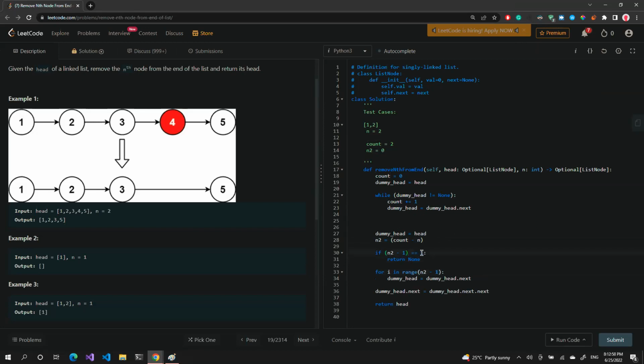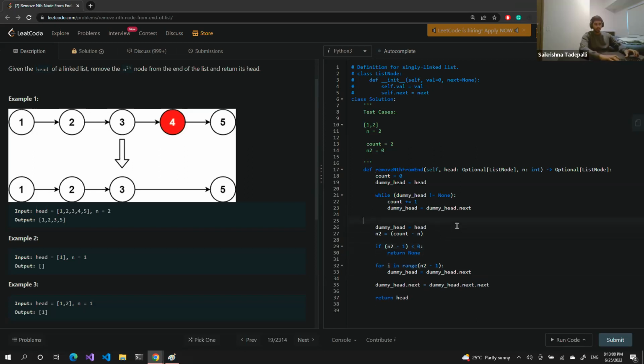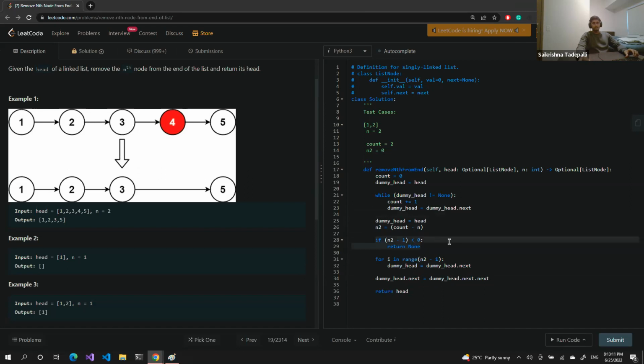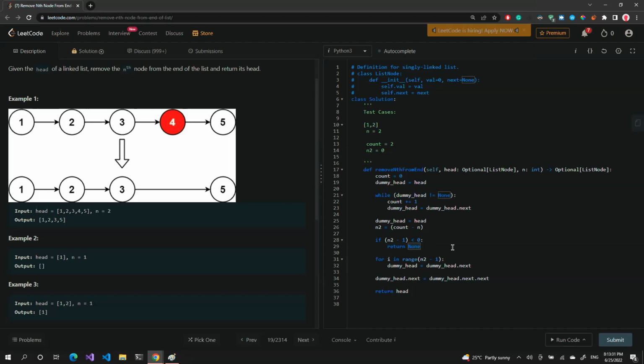Would it make sense to use 2 pointers in this question? Yeah, we can explore that solution in 1 minute, but what if we did this instead? Instead of checking if count is equal to 0, or if count is equal to 1, we could check if n minus 1 is less than 0. And then in that case, what would we return? Well, you would return none, but I guess this doesn't solve the case of 1, 2, 2, right? That's the one we just ran into, because in that scenario, the answer shouldn't be none. It should just be 2.